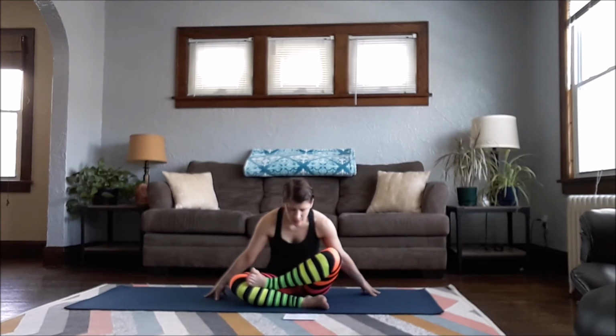And then inhale, come up. We're going to stay in this double pigeon position. So if this is not accessible to stay in without your hands, release your legs down into your cross-legged seat.